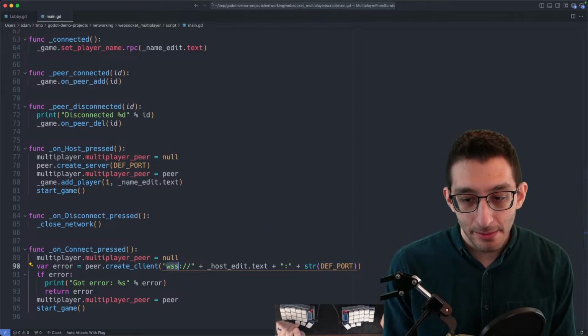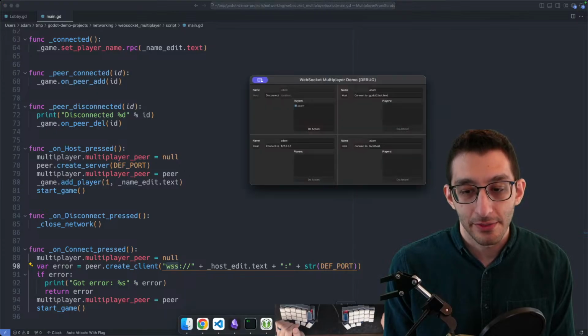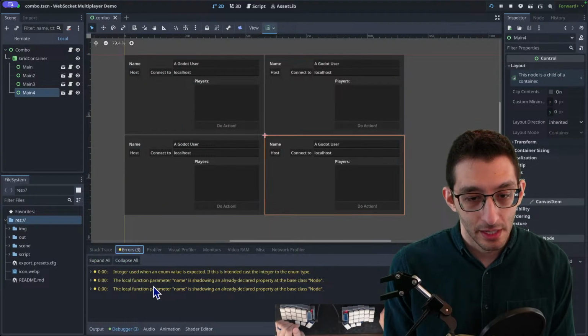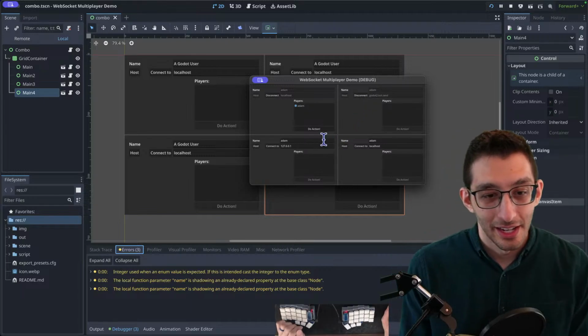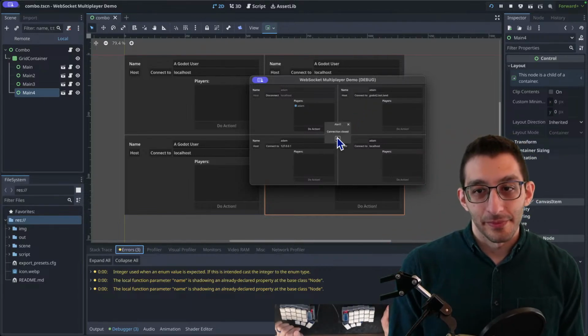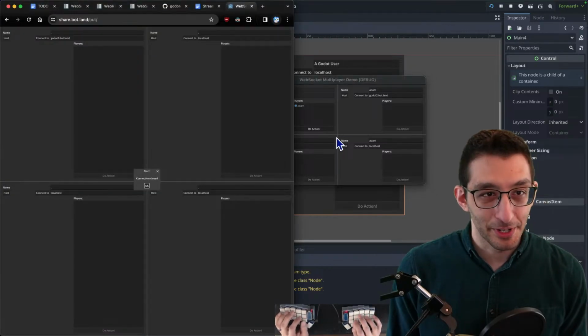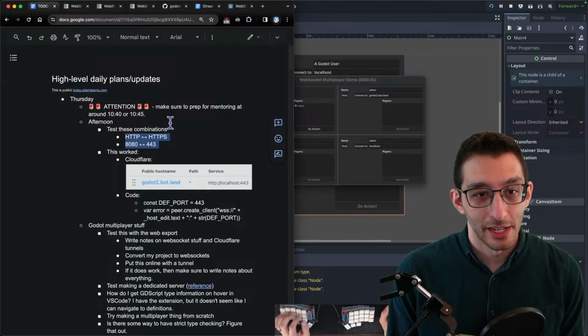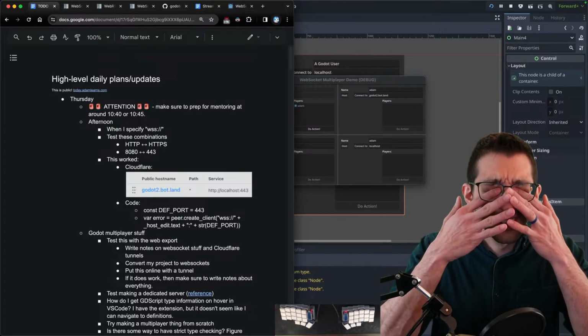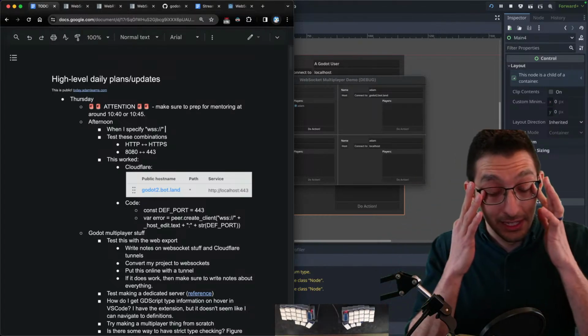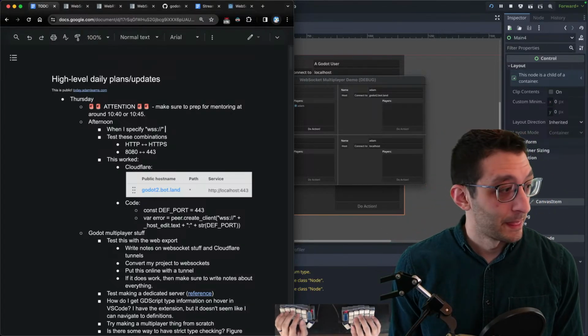Oh, probably because of the TLS problem? Oh, so I'm relying on Cloudflare to set up TLS for me, I guess. And that's what it's going to say over here, too. It doesn't actually say that. What? Yeah, what is going on? Okay, I'm actually pretty confused about this. This has nothing to do with the tunnel at this point. So when I specify WSS, I guess there's no cert, but why wouldn't it give me an error about that? Because that's what I would expect.